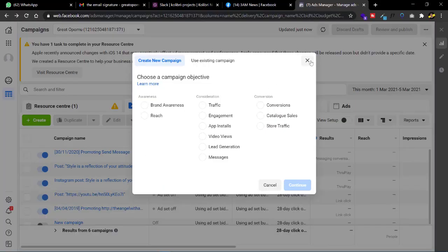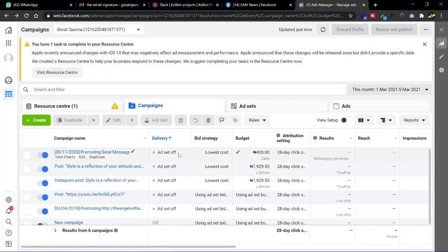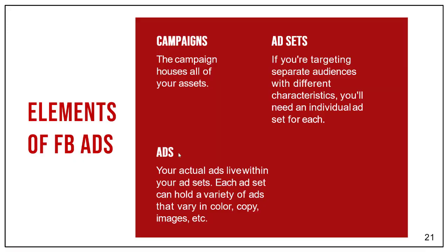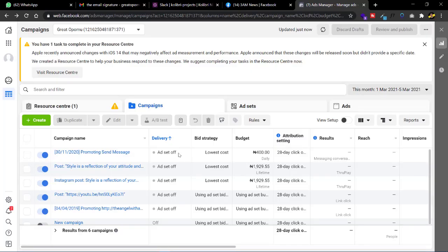So example, if I want people to reach me more on traffic, once I tap on traffic, I've created the campaign. Now next is ad set. Ad sets are about targeting different audiences. So perhaps I want to gain more traffic to my website. That is the campaign.